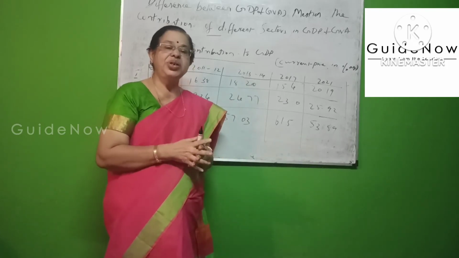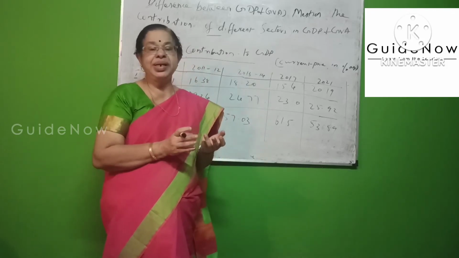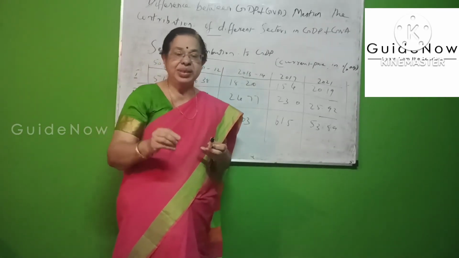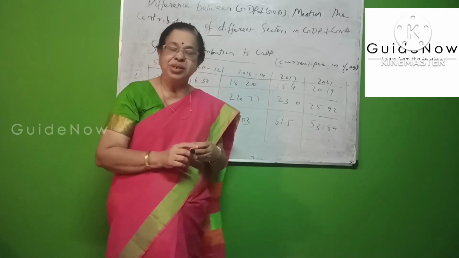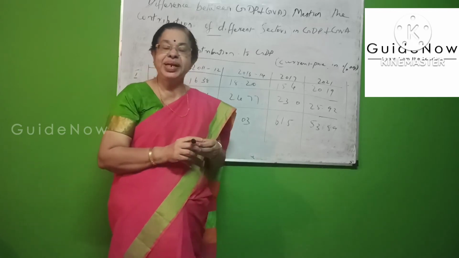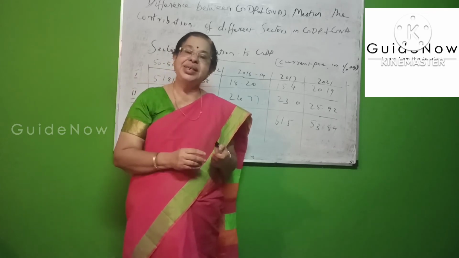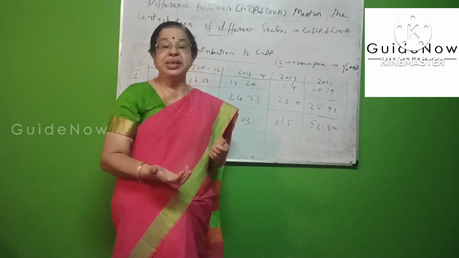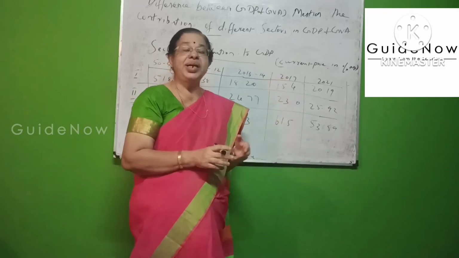Primary sector is equal to agriculture and allied activities, mainly animal husbandry, fishing, forestry, quarrying, etc. They are included in the first sector. Secondary sector is equal to manufacturing, gas, construction, water supply, electricity, etc. Third sector is equal to trade, transport, communication, real estate, public administration, banking, insurance. These are the main important sectors included in the third sector.